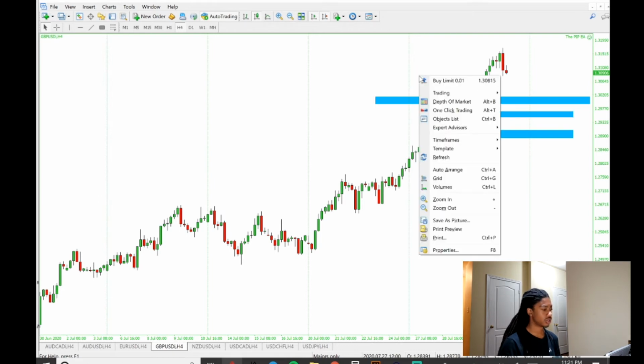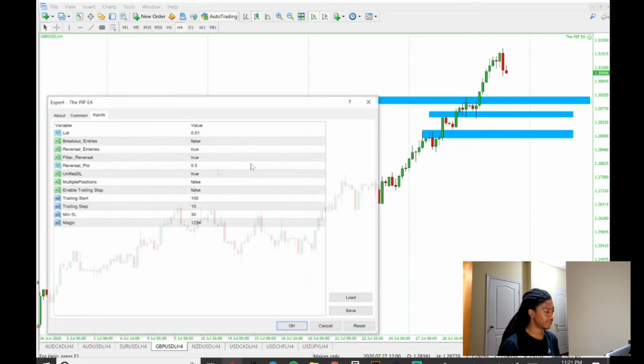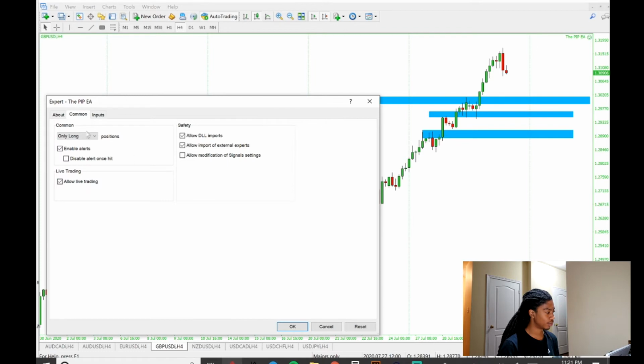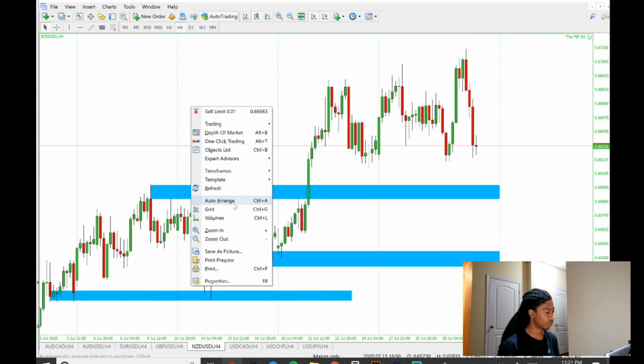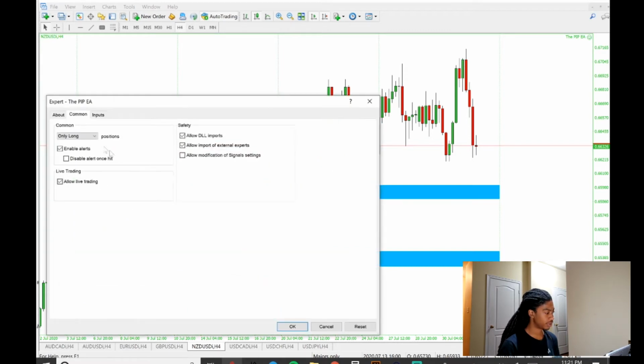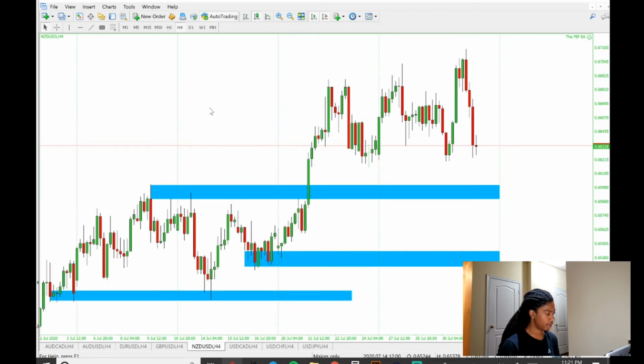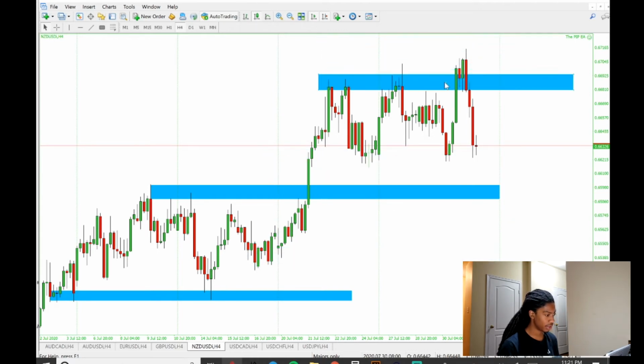Right here. So make sure this is on buy only, right? I only want to send buy order trades. Boom. This one here, we were bearish. So go here. Want to make sure this is sell only or short only. And rearrange these. So these are only going to be resistances at this point. None of them are going to be supports. They're all resistances because I'm looking to sell.